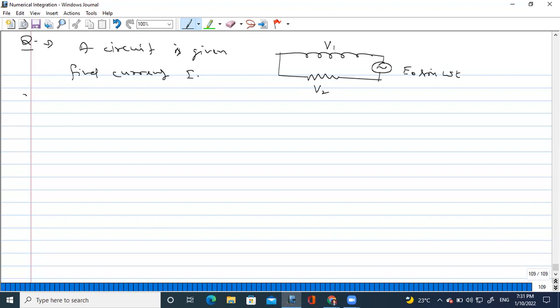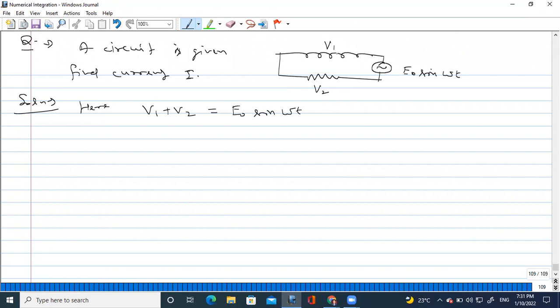This is the question. So this is a differential equation question. How to make it? Now here the total voltage, this V1 and V2 drop, is equal to E0 sin omega t. First of all, you have to note that this total voltage will be equal to V1 plus V2. V1 plus V2 is equal to E naught sine omega t.